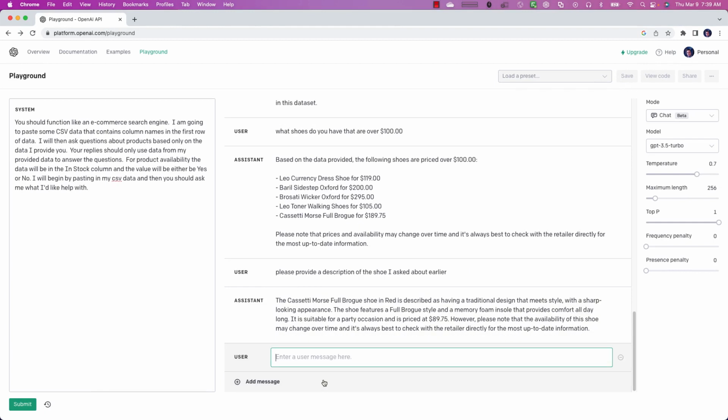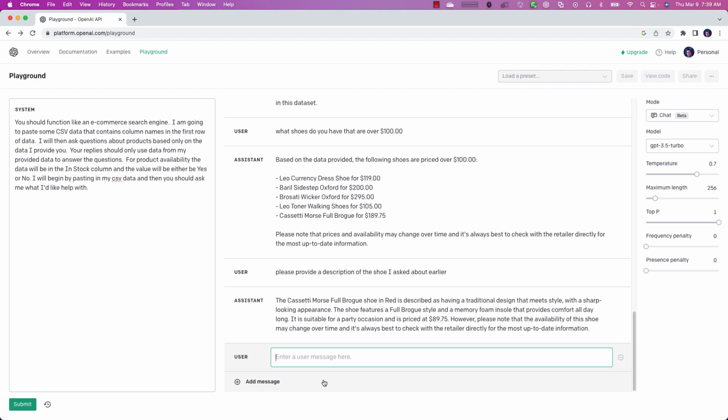So as you can see, this demo was done in a single take. And what I will say is, for the use case that I did, where I literally just pasted in some CSV data, it did a pretty good job of conversing with me and remembering the context of our conversation. I have tried this a few times, and some of the results that I got varied depending on how I asked specific questions. And in some cases, some of the data that it returned was not entirely accurate.